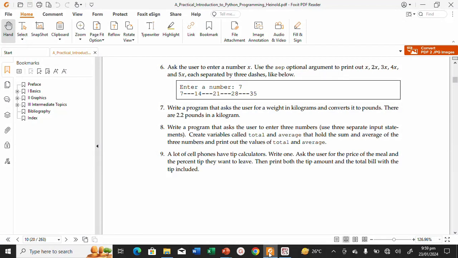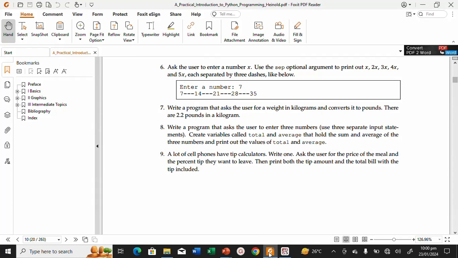They said write a program that asks the user to enter three numbers. Now use three separate input statements. Create variables called total and average that hold the sum and average of the three numbers, and print out the values of the total and average.